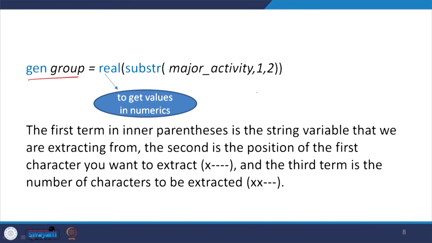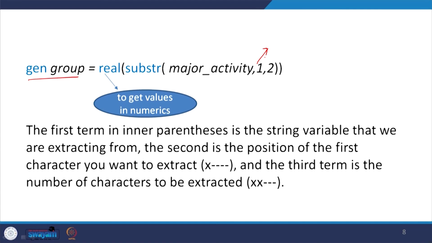Now, the second term after the comma is the position of the first character you want to extract. Out of those 5 digits, if you want the 2-digit level from the beginning or from the end, it depends. Generally the 2-digit level is given from the beginning of our data, broad classifications are given from the beginning.